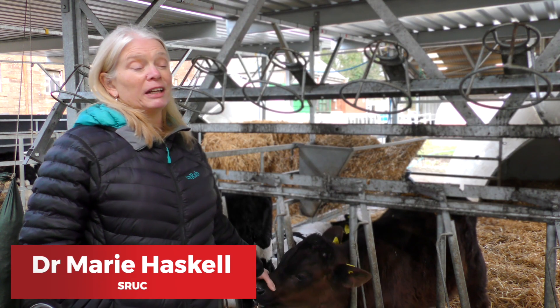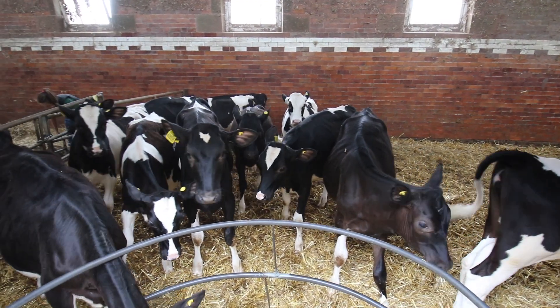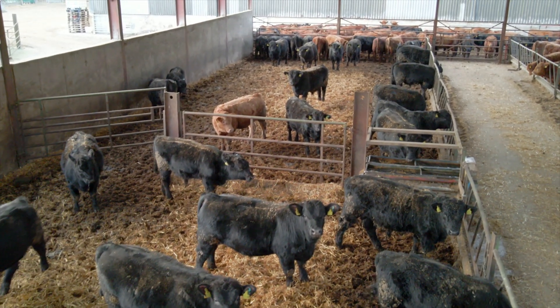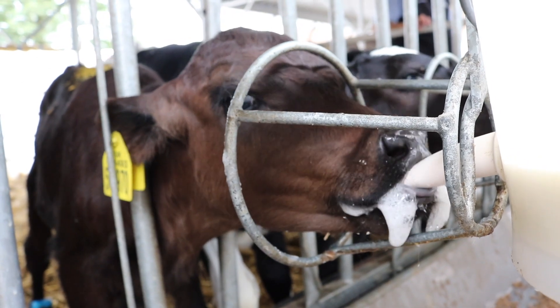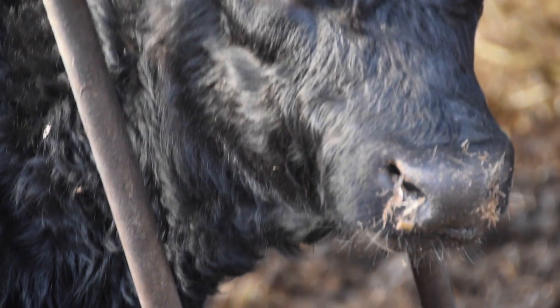The early life of a calf or any young animal is really important for its future health and welfare. If it gets very ill in its early life, it can damage the lungs or other parts of the body, and in some cases it never really recovers. Any impact during those early first four months will impact both the age at first calving as well as the lactation. We know there are very strong statistics that if we increase the age at first calving, the animals on the whole produce less milk. And Wellcarf allows us to monitor them 24 hours a day to make sure we spot any sign that they might be falling sick.